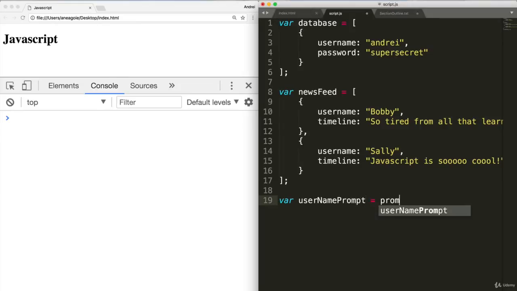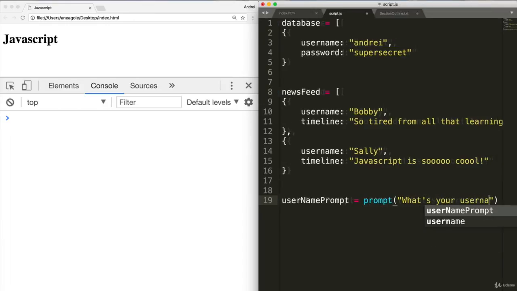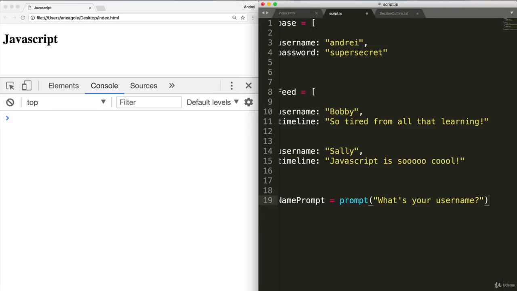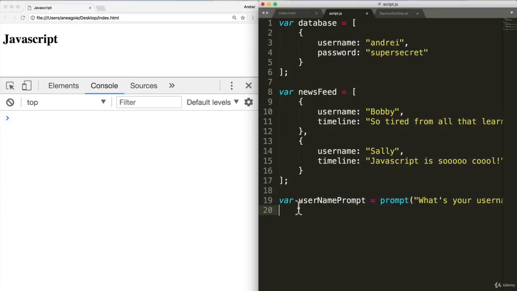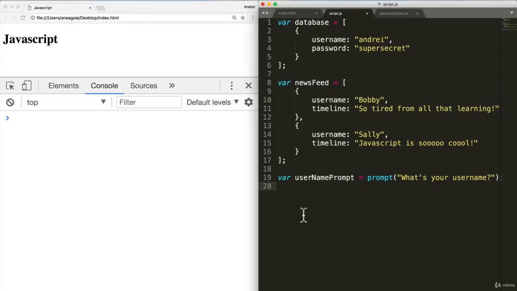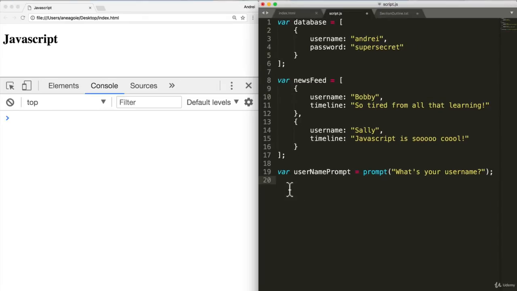We'll say equals prompt, what's your username? Okay. We also have, I'm going to make this smaller just so everything fits in here. Hopefully you can still see. We have variable password prompt that equals prompt, what's your password?